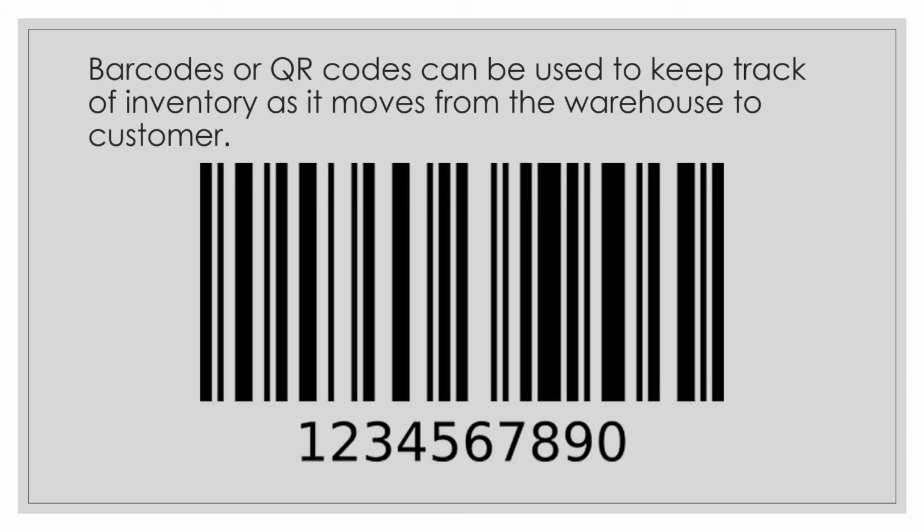And you can also have barcodes or QR codes that can be used to keep track of inventory as it moves from the warehouse to the customer. So you can make sure you're always scanning an item, and once you scan the barcode of that item, that should then update your database spreadsheet, your inventory levels, to let you know you're taking that product out of the warehouse. That'll then let the operations department know, or whoever your supplier is, that you need to reorder some more stock in, and so on and so on. So everything is connected in the end.